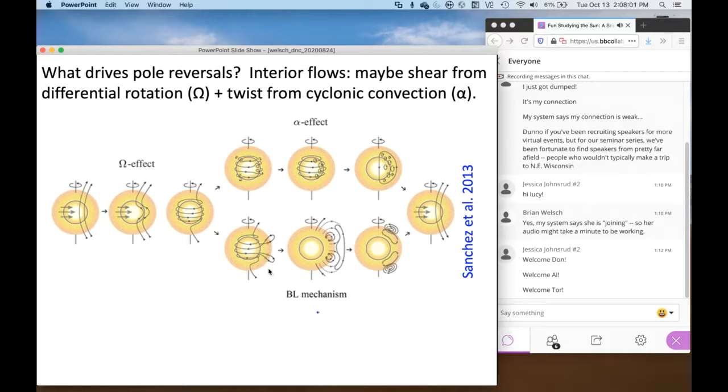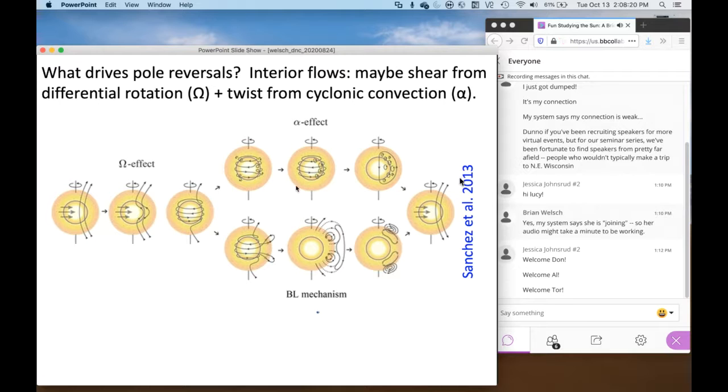No, did I get that backwards? Let's see. Yeah, no, that's right. They will be twisted in different senses in the different hemispheres, and that will have the property of reversing what I would call the poloidal field, the pole-to-pole field, with time.